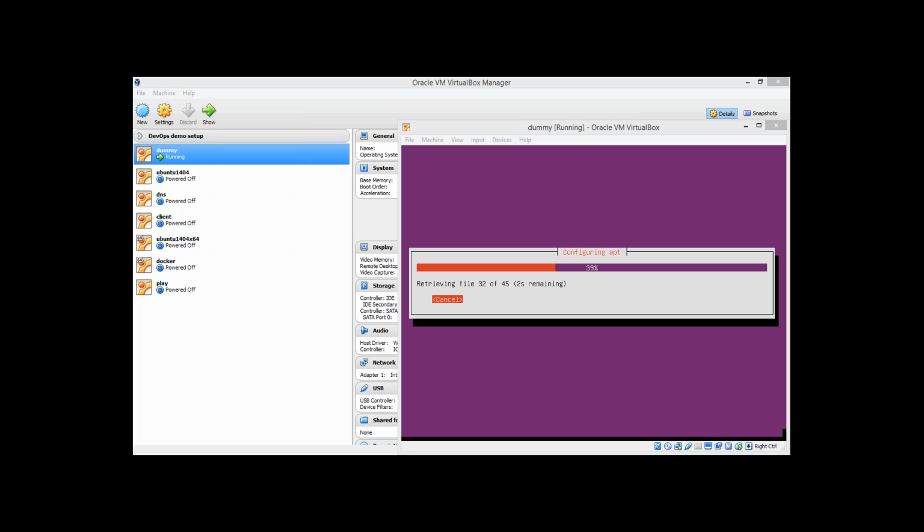It would require some more time. It's not done, it's almost 39% just. There will be some more files which are supposed to be downloaded.